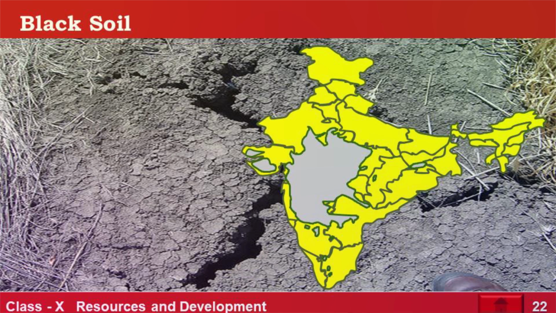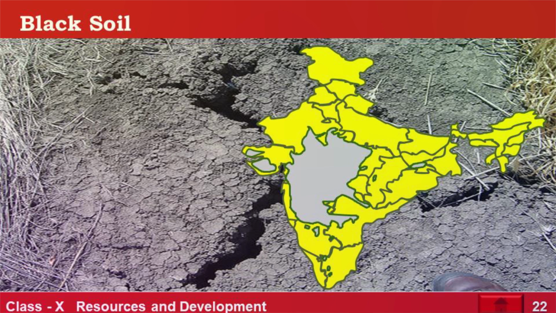After this, slowly and gradually, and it is found only in Maharashtra and Saurashtra, okay, and the Malwa plateau. And the black soil is made up of extremely fine clayey material. They are well known for the capacity to hold moisture. In addition, they are rich in soil nutrients such as calcium carbonate, magnesium, potassium, lime. So this is an important chemical composition that you have to write.